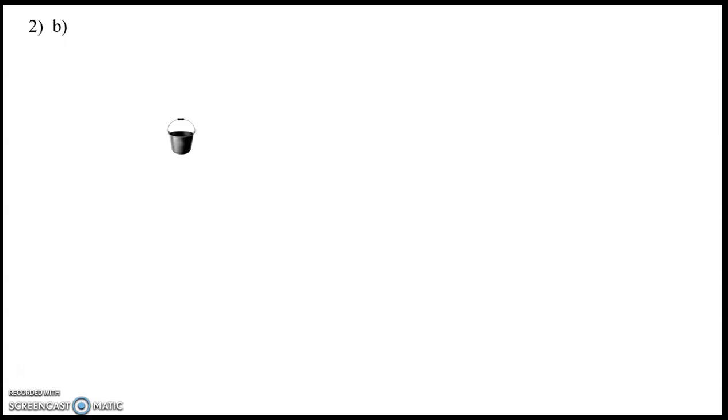Now, that's not always going to be the case, that the normal force is equal to weight. It'll certainly be the case in many problems, but you always want to be thinking, is anything else happening here? And in this case, nothing else is going on, so normal force just supports the weight.